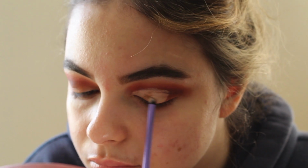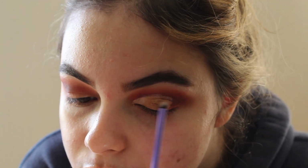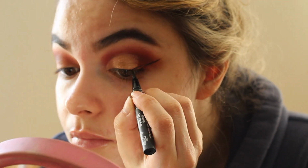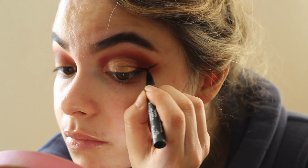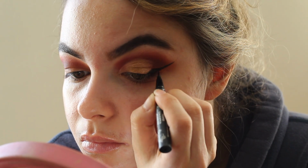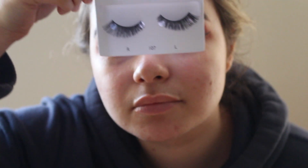So I'm taking this gold pigment called Legend from Makeup Geek next. I absolutely love the pigmentation from this foil shadow, just look at that payoff. And next using the Kat Von D Tattoo Liner to line my eyes. Who doesn't love this stuff? And next I'm just putting these lashes on, but I'm doing that off camera because it literally takes me years.